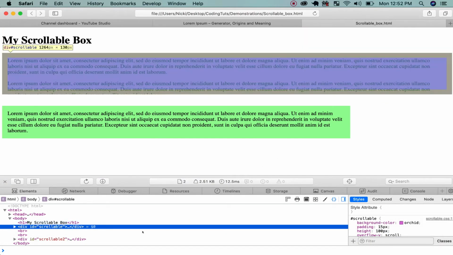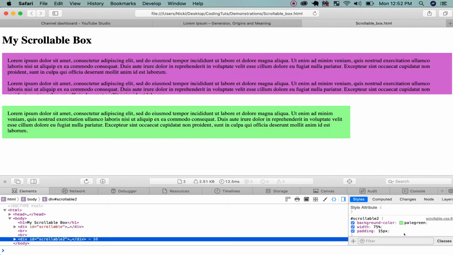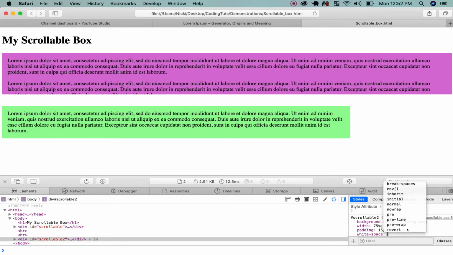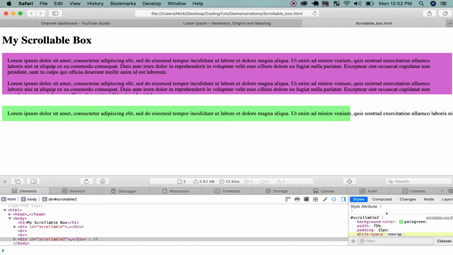Okay. And for this one, I'll put white-space: nowrap. And then I'll put overflow-x: scroll.